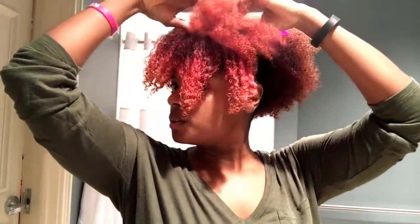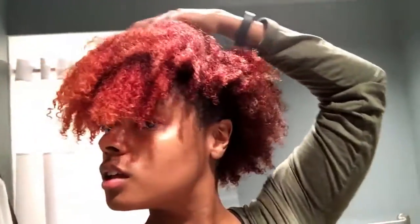You can see how much shrinkage there is, and how much it really stretches out when you work it through. I'm already done working the product through — it's not too heavy. Shingling, or close to shingling, doing really small sections, and the curls look okay. I'm just going to whip out the blow dryer and see which direction this thing goes. It's not really sticky either — it's shiny, not white, and there's not a lot of residue.